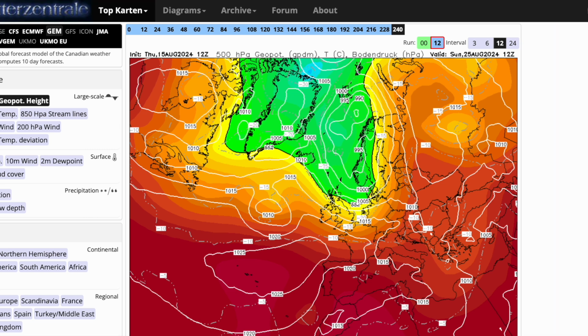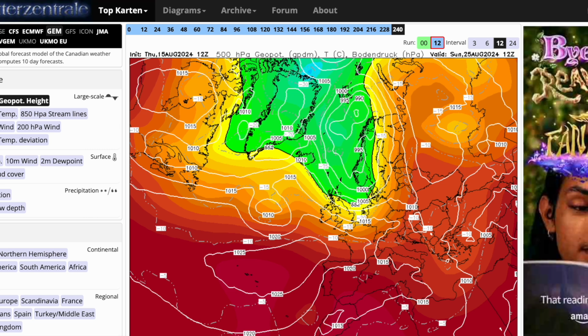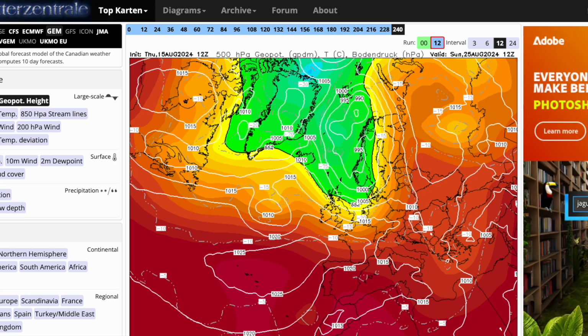So I do think it could go stormy, but probably won't be for more than a few days, maybe 2 to 4 days. I'd highly doubt from the looks of this that it will go for much longer than that, just because this isn't a massive change. It is more the fact of that isolated system temporarily fueling the jet stream. So again, we'll have to keep a very close eye on it, but that looks like the most likely scenario at this stage. No huge storm, no massive impacts from Ernesto directly, but it could just give us a few consecutive pretty deep low pressure systems. Maybe one could liven up as we get nearer the time for late next week.